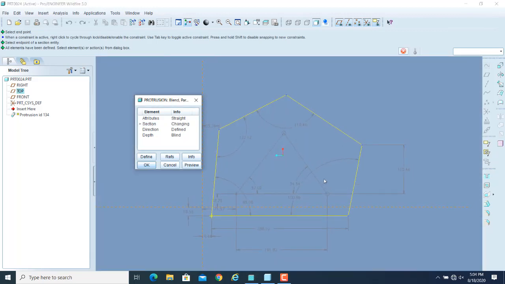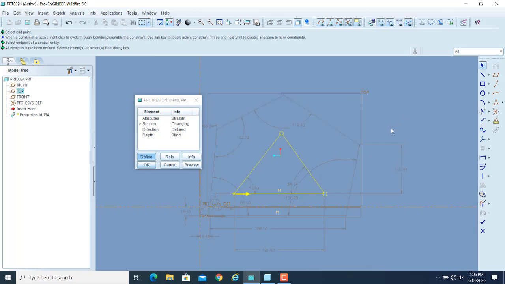Suppose I go back to the sections, I toggle to this one, I select this point, right click and pick from the list, select blend vertex, and delete that particular point. Now the first will be connected to the first, second to the second, third and fourth to the third one, and the fifth is remaining. So if you want to join this fifth also to that particular point, you can double blend this particular vertex also.